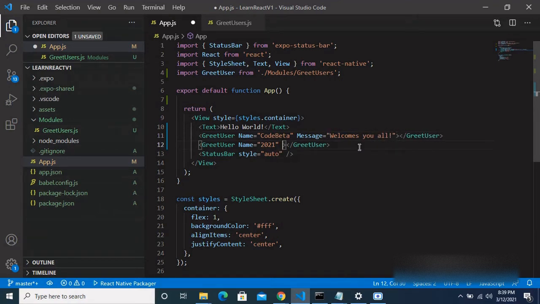And the same for the other component also, message. Let's save it, and as soon as we save, it will refresh and show the latest data.